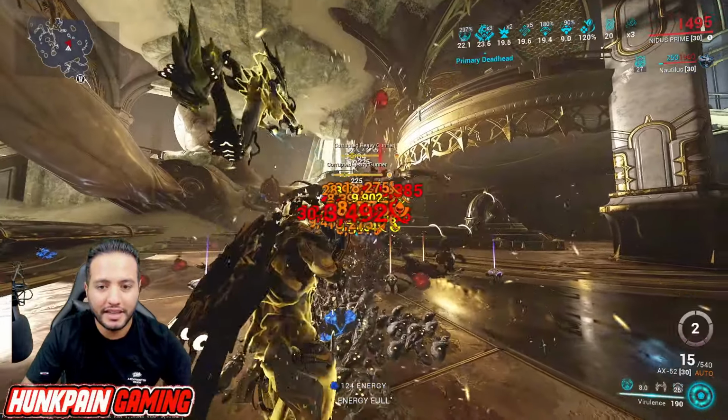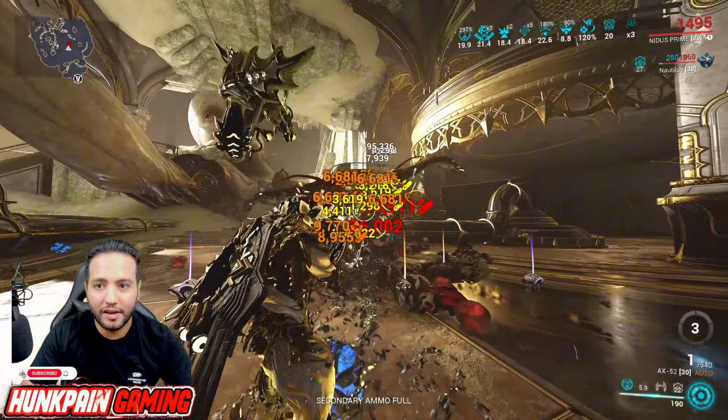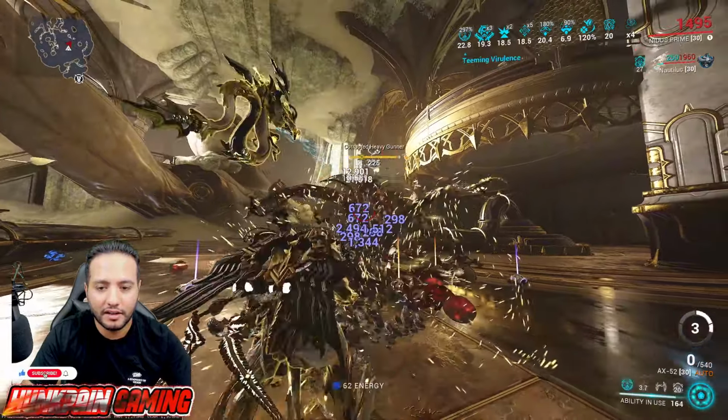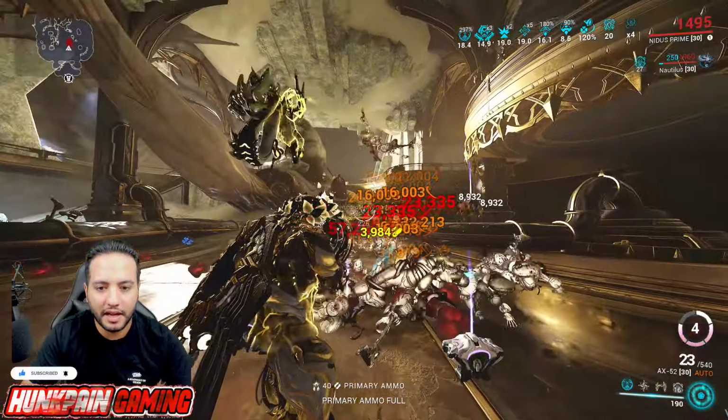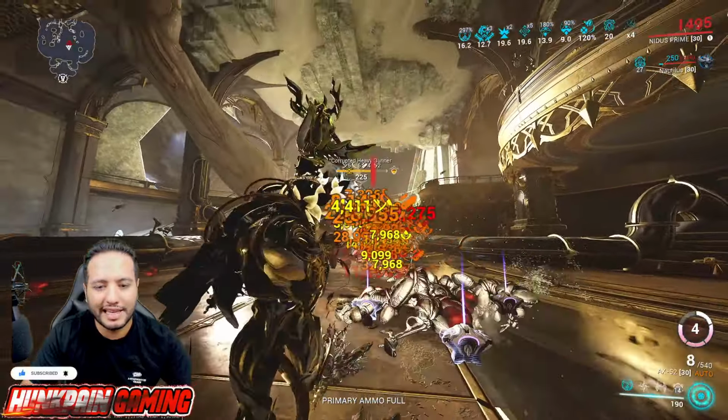Alright. Boom. Red crits all day long, baby. Red crits all day long. Look at that. Reloading. Mamma mia. See? Now, Teaming Virulence is just for testing.